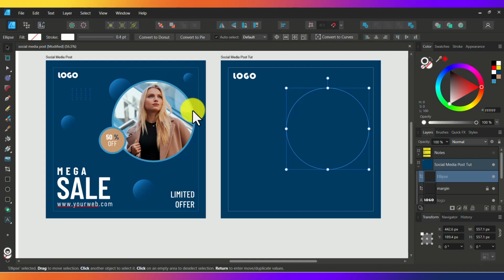You can balance this space here. Now this is what we have.